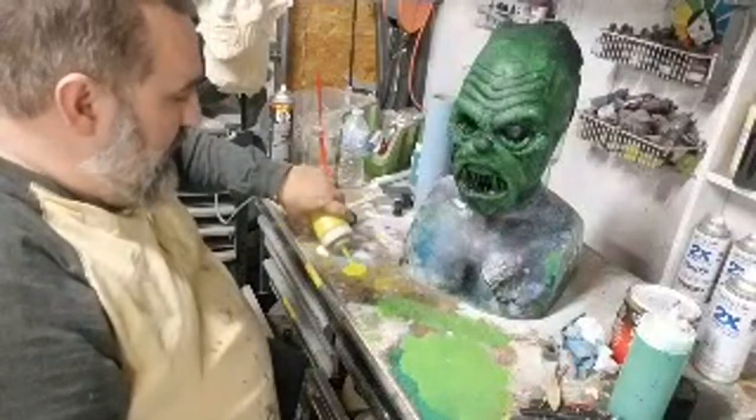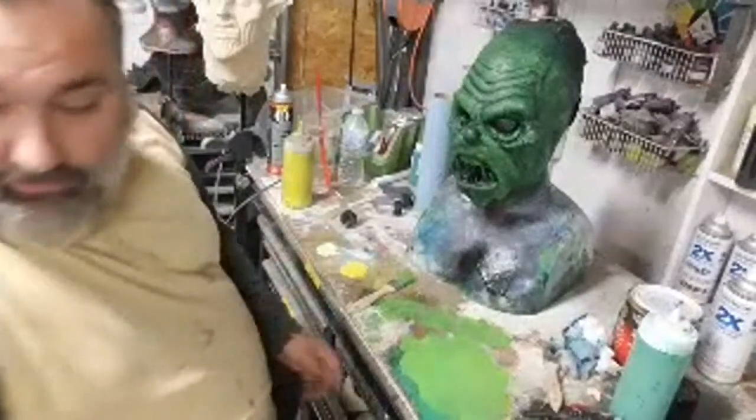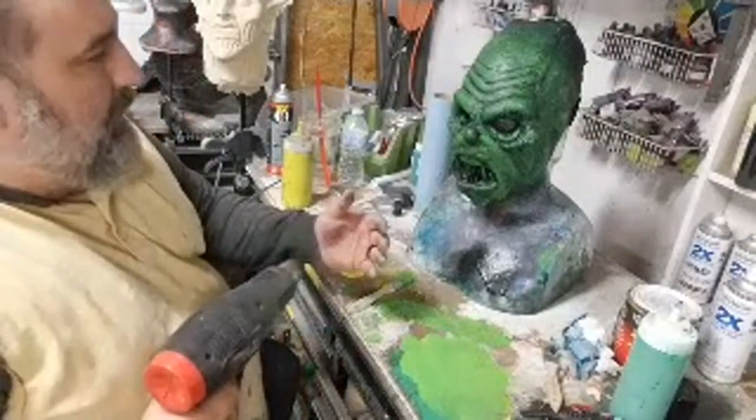A little bit of this straight yellow green now. I'm gonna let it sit there for a second. And again, dry it up.